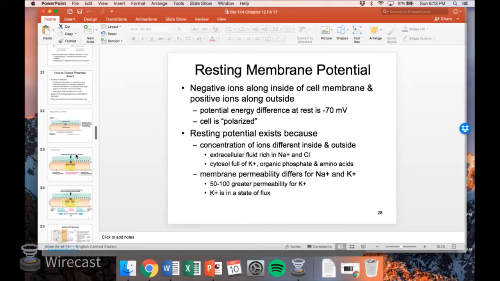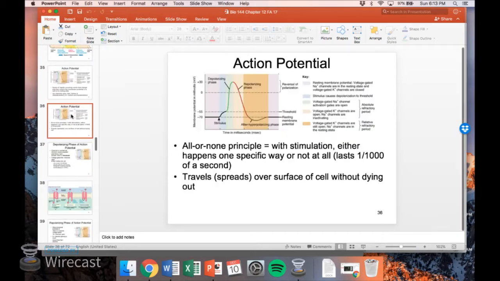This is what allows us to return back to our resting membrane potential here. When we go a little bit more negative, we're going to get the sodium basically where they belong. That's going to reset our resting membrane potential, where we have all these positive charges on the outside, all these negative charges on the inside, and the potassium is going to be in a bit of a state of flux. Generally, we're going to have more inside the cell than outside, but that limit isn't quite as hard of a limit as it is with the sodium ions.